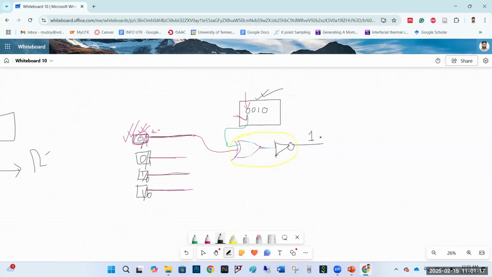Okay, first bit of the input. And in exactly a similar fashion, we will do it for the other three bits. As you can see, this is the next bit, and here is the correct one, and we will compare this using another XNOR gate, like this, and this will do the same thing.